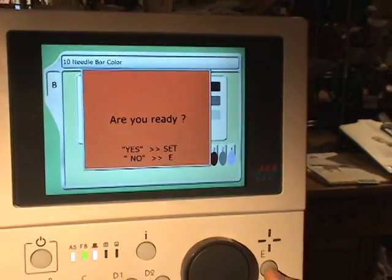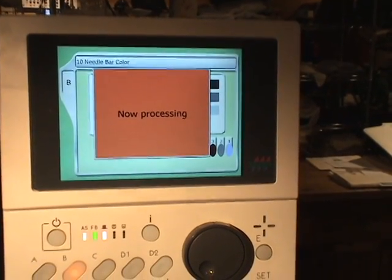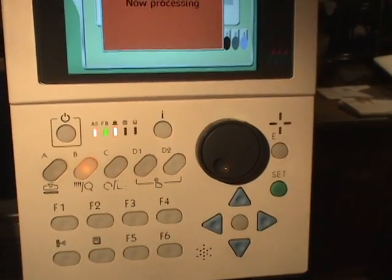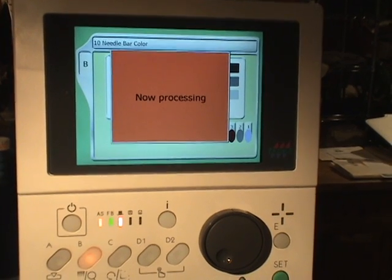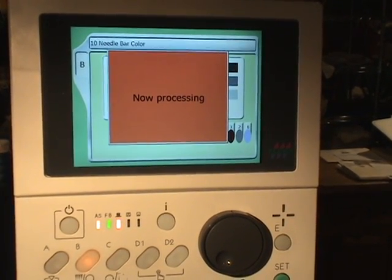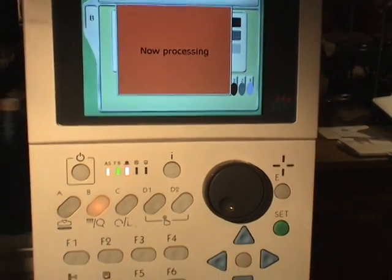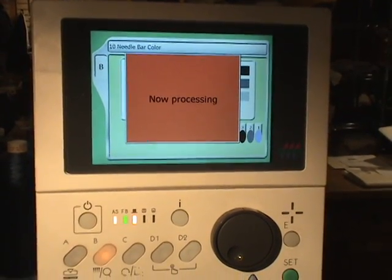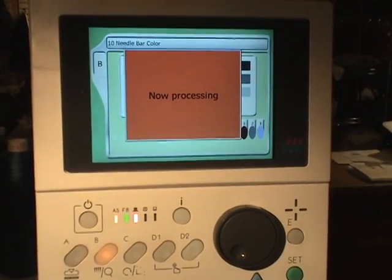Then you would press set, and it will come to the screen now processing, and depending on the model of the machine and the firmware or software that you have, it may take 2 seconds or it may take longer. In this particular machine with this firmware 4.61, I've noticed it takes probably about 20 seconds to do this process. So we're going to pause here and move on to the next C button here in a second.